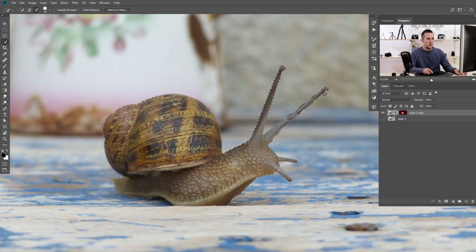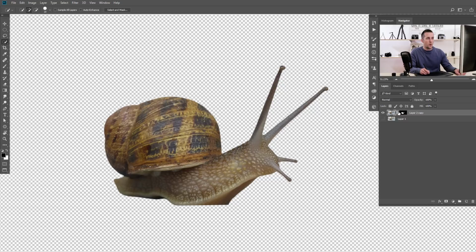And maybe you need to make this brush a little bit smaller, like so, right? To select this and to deselect this, all right? And we don't need this and so on and so on. You need to be a little bit more careful and spend a little bit more time, but this is pretty good. And when you're finished with that, just press here on the mask icon to get something that I already did, and you will have something like this. Right, and now you will have the snail extracted out of the background with a mask.